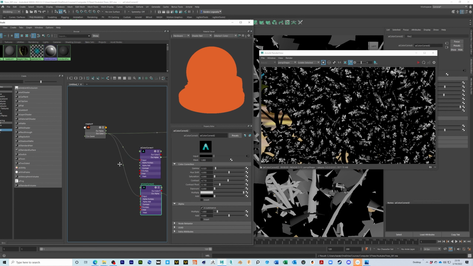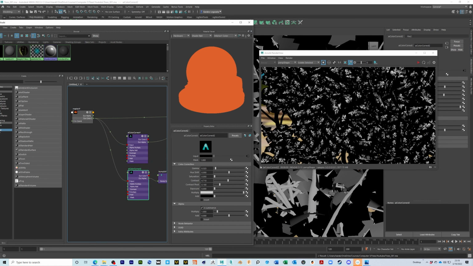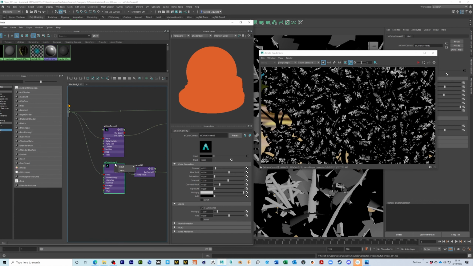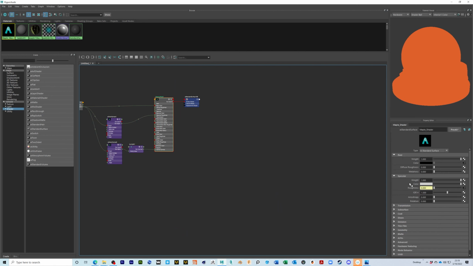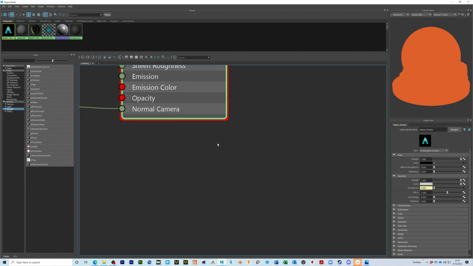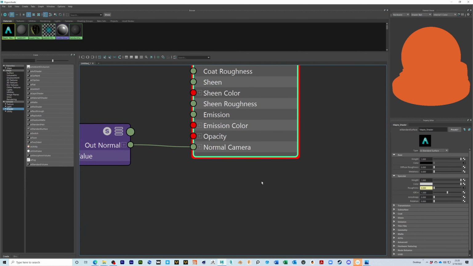There we go. So now what we need to do is actually cut the leaves out so that they don't have the black outline. The way we're going to do that is we need to plug something into opacity on the shader. We have opacity right there, and you can see that is a compound value.